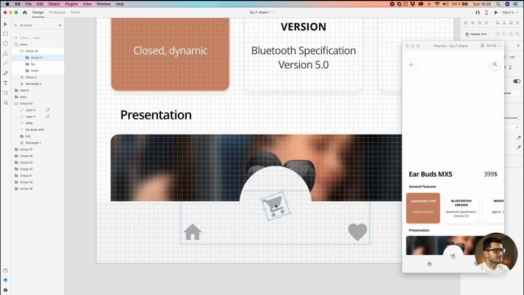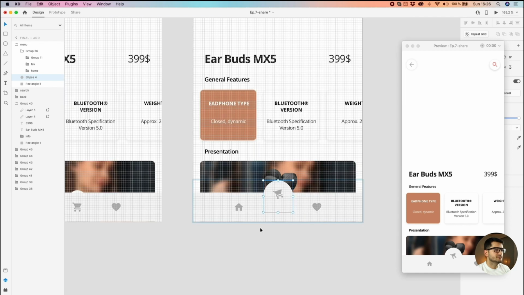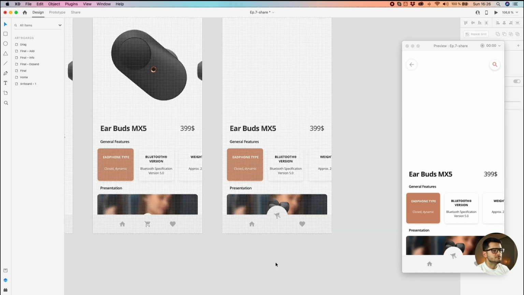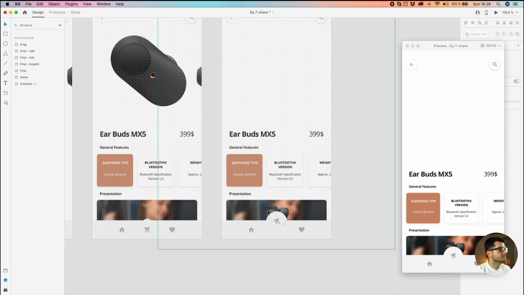Have a slightly rotated effect. Increase it a bit. I'm gonna leave it like so. If you want to stylize a bit, change the position, the rotation, the size. Perfect.